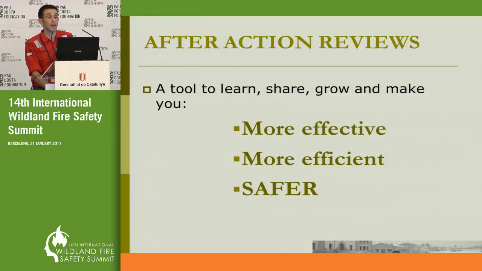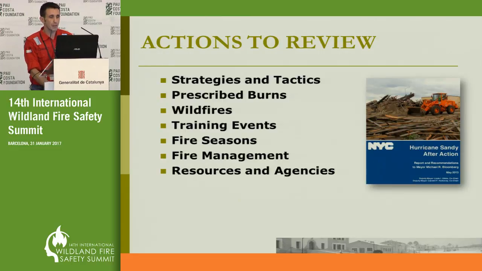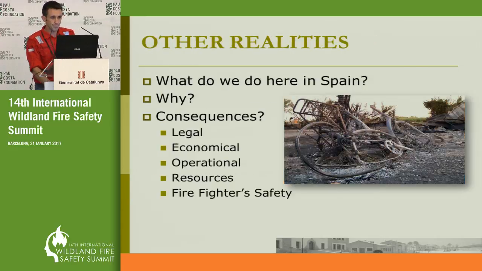Definitely it is one of the most powerful tools that we have to learn, share, grow, and make us, as professionals, more effective, more efficient, and safer. And it's very easy. What can we review in an after-action review? We can usually review strategies and tactics, specific actions, prescribed or controlled burns, wildfires, training events, fire seasons, or we can also use it to review our own agency, resources, even a fire or land management strategy or policy.